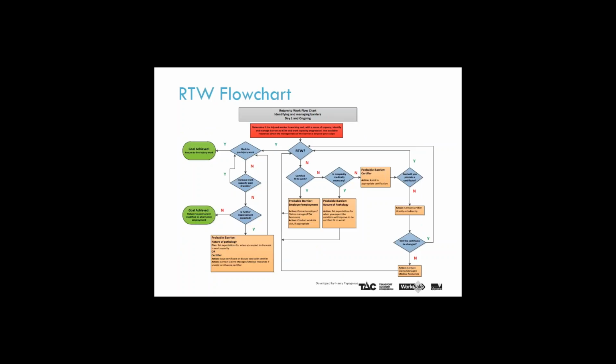The following return to work flowchart was developed as part of WorkSafe Victoria and TAC's occupational physiotherapy program. For the purpose of this webinar series, we will focus on the right-hand side of the flowchart where someone is not at work, and then looking at systematically identifying and managing the return to work barrier. The flowchart also considers factors that may be within or beyond the scope of a physiotherapist to influence.